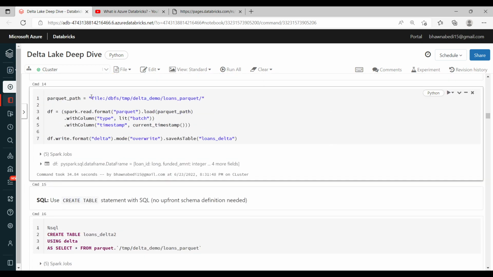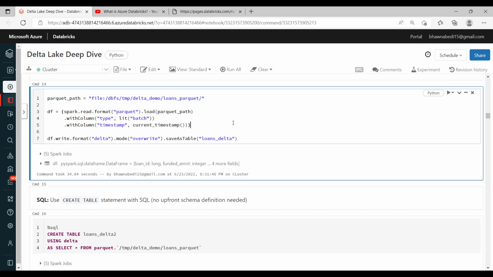So now we already know that a file is present at this particular location. We also know that in Spark you have the spark.read API to read any kind of file. Now we have a Parquet file, so we can do spark.read.format parquet and load the Parquet path. We have discussed this multiple times. This is how you can read a Parquet file. Now similarly, you can add 2 columns using withColumn. Now this is a transformation.